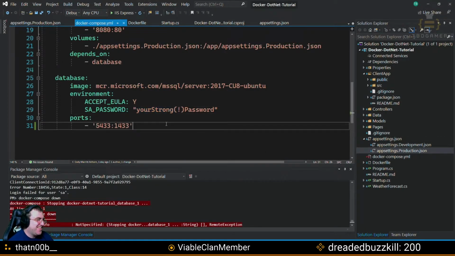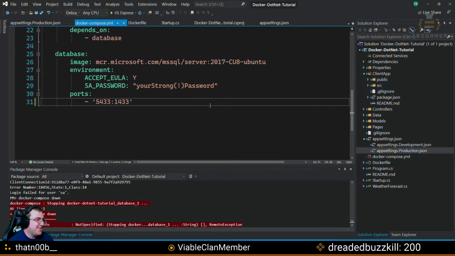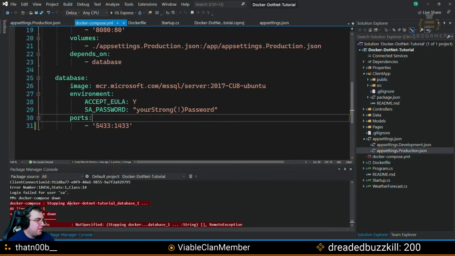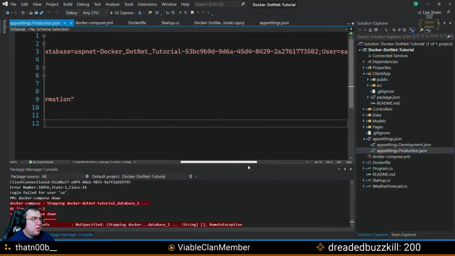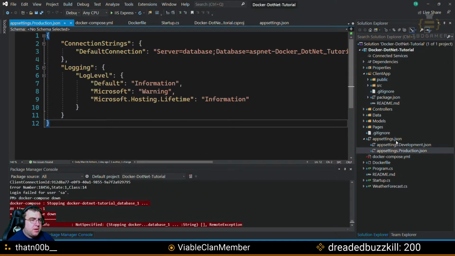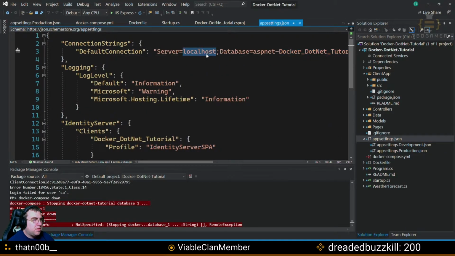So now I know what ports to use for SQL. Okay. So then all we would have to do is just update our app settings. Okay, so we go to app settings. Yeah, and this is really just so we can run the .NET EF database update. Right. Once we get this in a container, you could completely remove the exposing of the port, and then your database would not be accessible outside of your Docker host, and it would only be stuff in the same Docker Compose / Docker network, which is really nice. Okay.